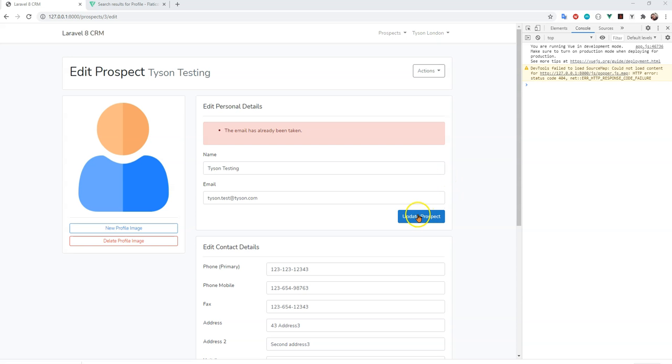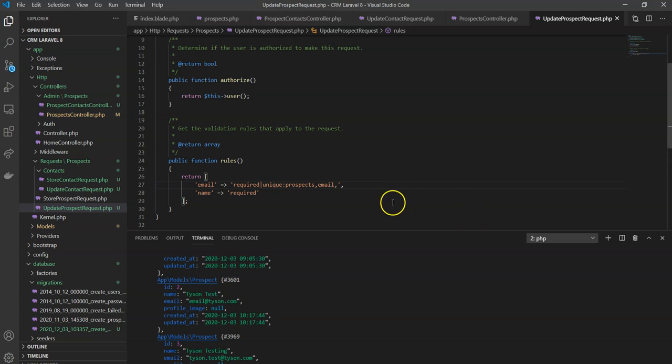All right, so another way we can deal with this is over here under rules, we'll add a comma, and then we specify that we're actually dealing with the email field, and then we take the prospect. Now we've bound the prospect to the request already from the route model binding.